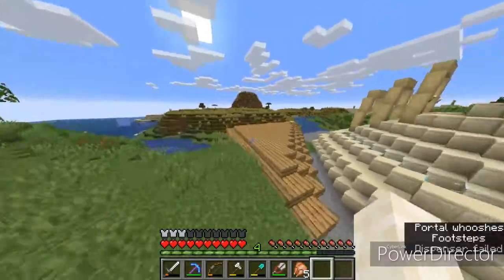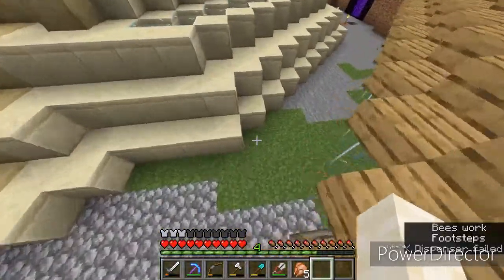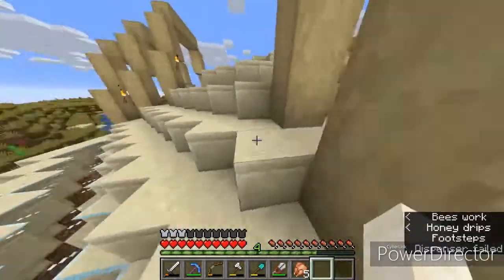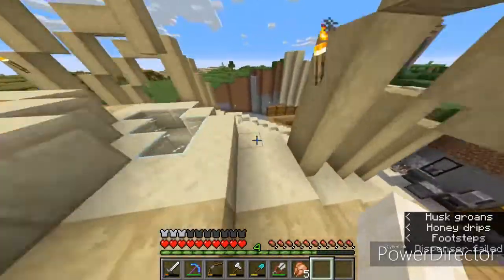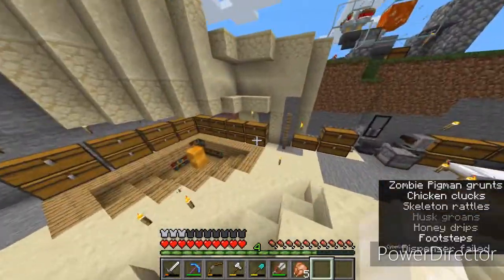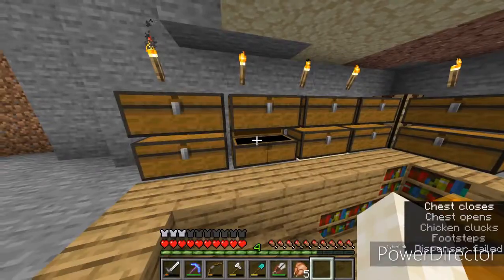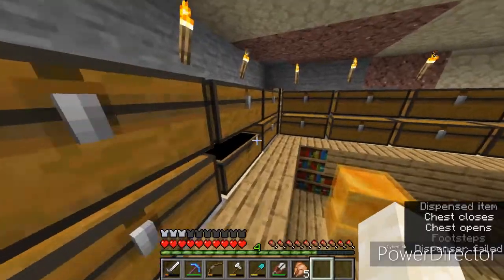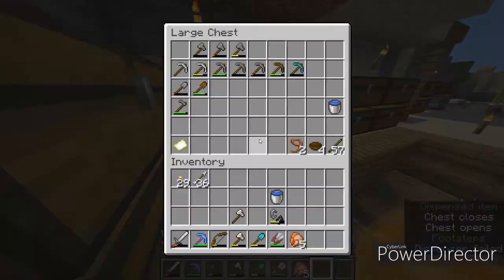Alright, but for now, we're probably going to have to end this episode, and in the next episode we will have the area near the mob grinder cleaned up. We will probably have an actual automatic bee farm set up as well, making use of the dispenser slash comparator system. I did some research.